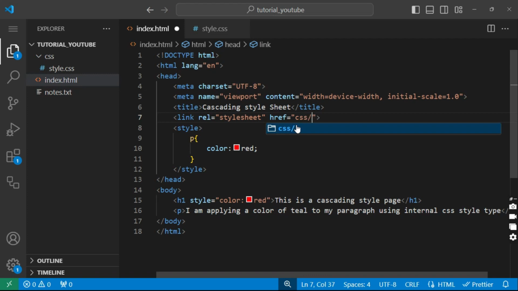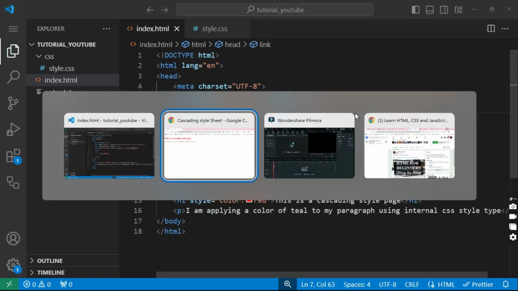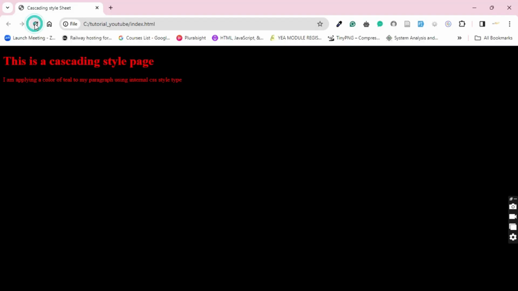So it's CSS inside the folder CSS. Then you call the file style sheet. Okay, you can call this type is equal to text/css. Well, if you bring it or you don't bring it, it will still work. Right, so I'll save this, go back to the page and refresh. Right, so now we have a black background.